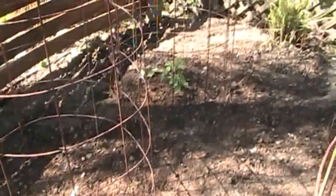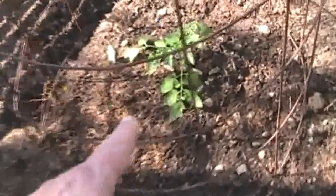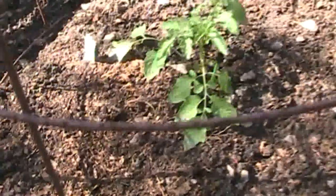They look kind of ill right now but hopefully they'll come around pretty soon. This one over here I just picked up today — it's called a chocolate cherry, so it's a cherry tomato that grows black or something, and I'm really looking forward to tasting that one. Tomatoes are really the only vegetable I like to plant — well, technically a tomato is a fruit. But it's the only thing I can't buy a good version of. Everything else, like lettuce, always tastes like lettuce to me. But you've gotta have a homegrown tomato. I'll keep showing you the progress in the months ahead.